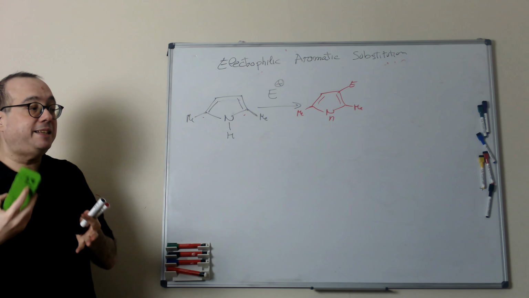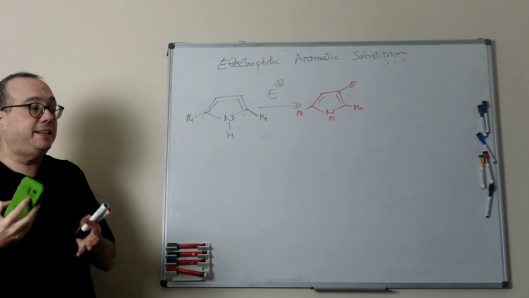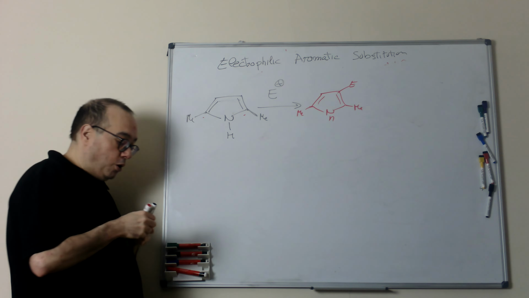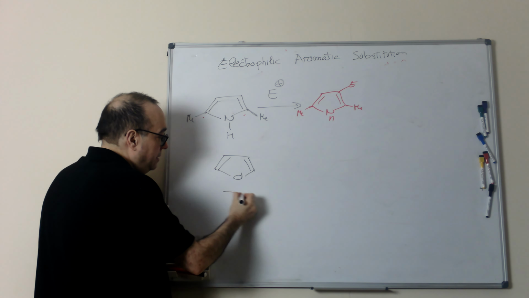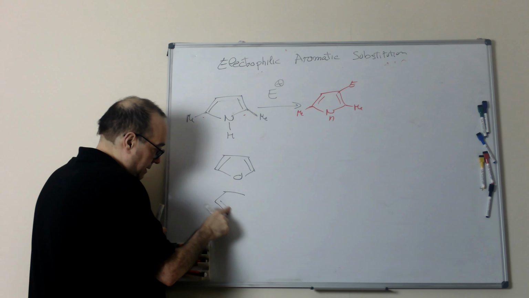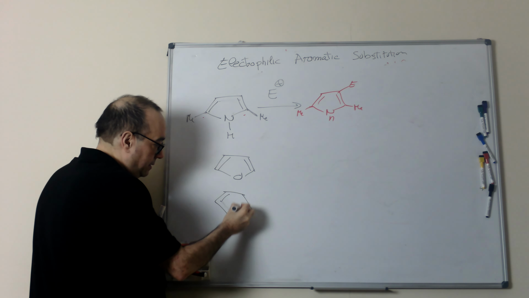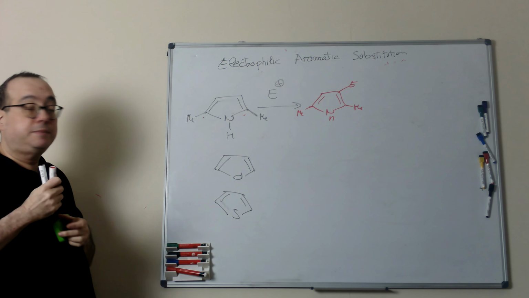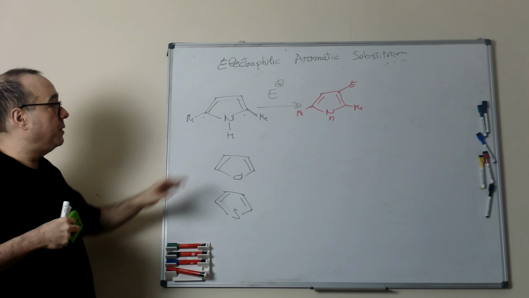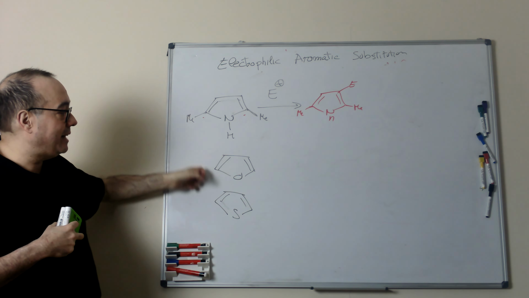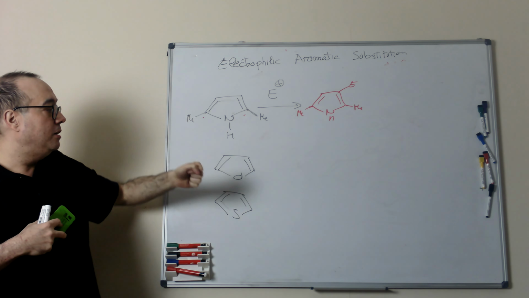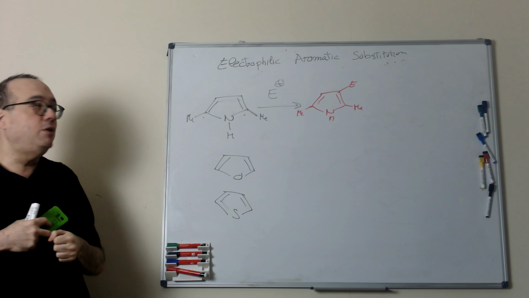Okay? And this is exactly the same for the furan and for the thiophene. It's exactly the same. Okay, the reactivity will be exactly the same. The only difference is how reactive they are, how strong is the reaction. That means this is less reactive than the Pyrrol. But all that I explained for the electrophilic aromatic substitution of the Pyrrol will happen the same with the furan or with the thiophene.